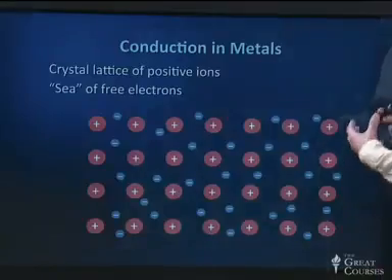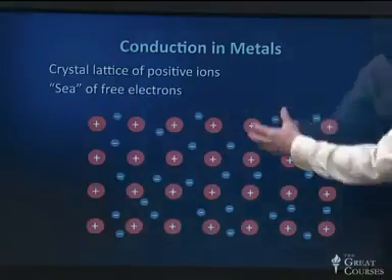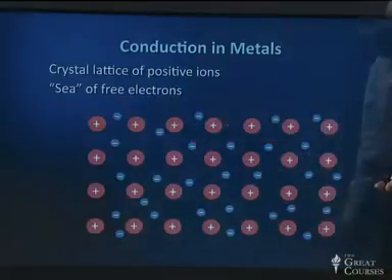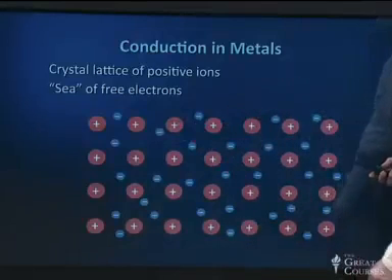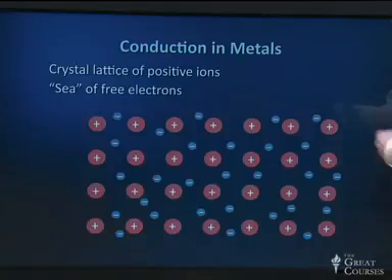Now, most of the electrons remain attached. There are many electrons in an atom of a metal. Iron, for example, has 26 electrons, and only the outermost one in, say, iron would be free to move around. Iron's not a very good conductor, by the way. So there is a sea of free electrons surrounding the positive ions. And these free electrons are free to move. And in fact, they do move. And at ordinary temperatures, they are moving around randomly at pretty high speeds.